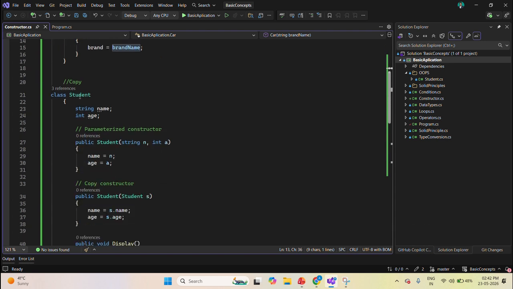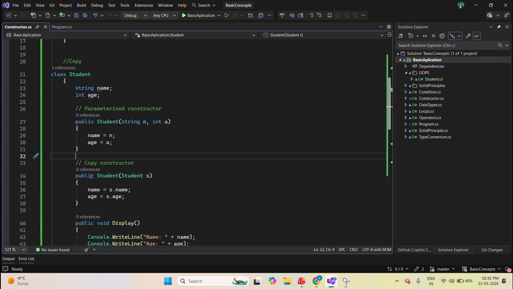Suppose this is a class student. It has two variables, and I am creating a parameterized constructor student. And you can see here, this is the copy constructor. I am creating another constructor that copies the student class.